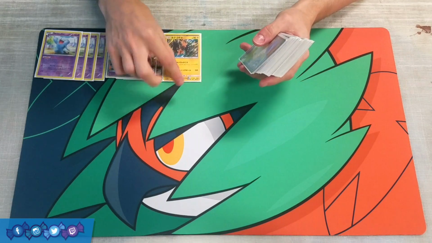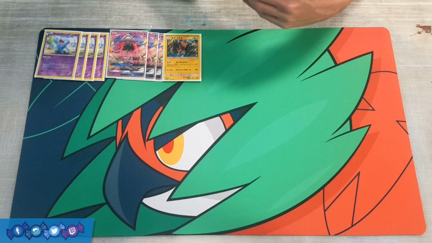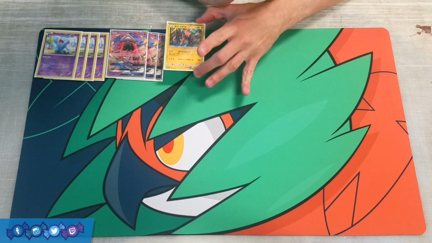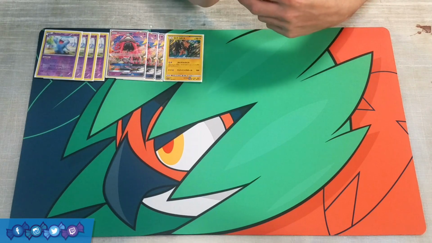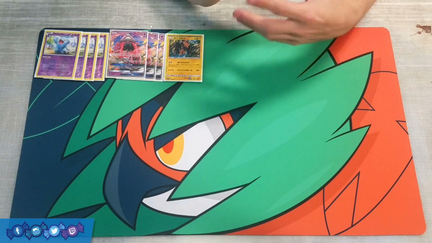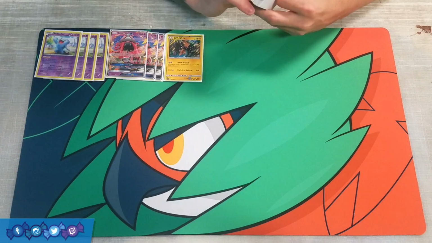Next up, we have 1 Tapu Koko. This is the non-GX one. It's technically not in Guardians Rising, but it is going to be coming out in a box, I believe, around the time of Guardians Rising. So I felt like it'd be okay to put this in here. We're running it for its first attack. I don't know what it's called, but it does 20 damage to each of your opponent's Pokemon. This can be cool because we can soften up a lot of our opponent's Pokemon and then clean up with a big powered up Tapu Lele.